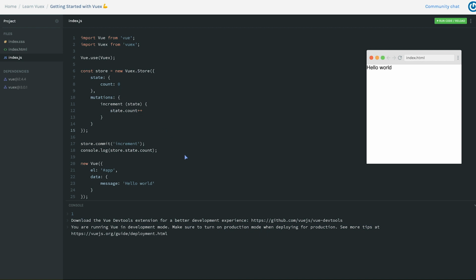Using store state in a component simply involves returning the state within a computed property. This is because the store state is reactive. Triggering changes simply means committing mutations in component methods. This is the power of Vue and Vuex. It's highly reactive and fun to use. There's a lot more we can do with this. In the next videos, we'll be covering it all in depth so that you can use Vuex in your next great app.